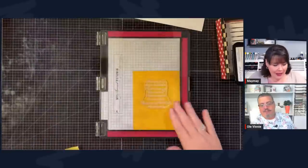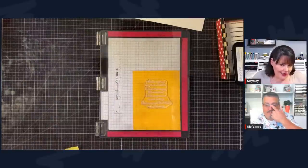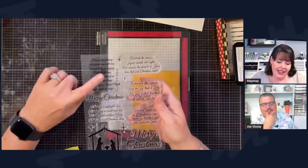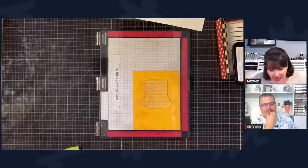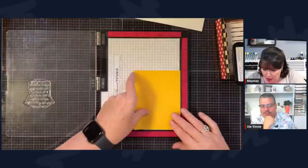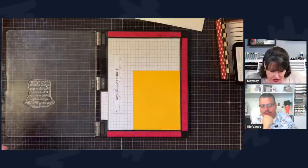All right, you guys, I'm going to do an inside sentiment, because what's a card without an inside sentiment? I'm going to use one from Mama Stamp Set. This is Celebrate the Season, and this is one of the poems that she wrote. I love it so much, and I love to use it wherever I can. I'm going to test this and see if this is where I want it. I'll tell you what this says in just a second.